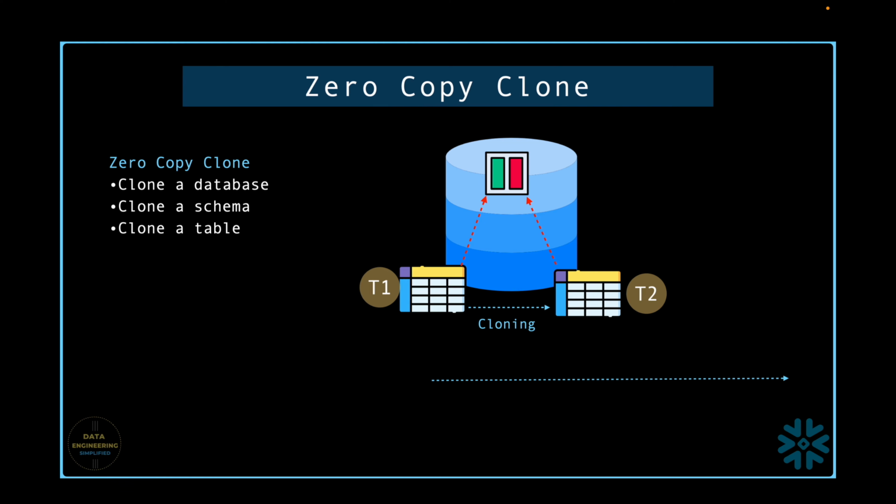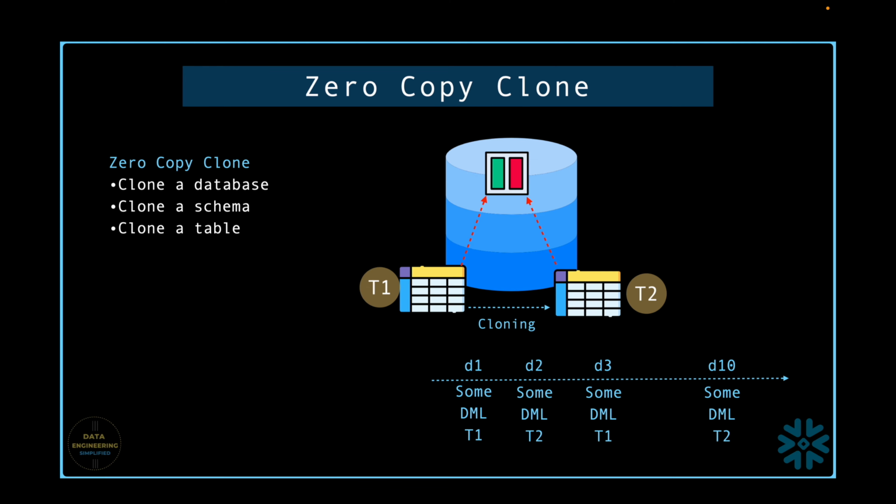On day 1, a DML operation is executed on table T1, and on day 2, another DML operation is performed on table T2. These operations create new micropartitions without changing the old micropartitions. And if you continue to perform such DML operations on the source table as well as on the clone table, it will continue to do so.